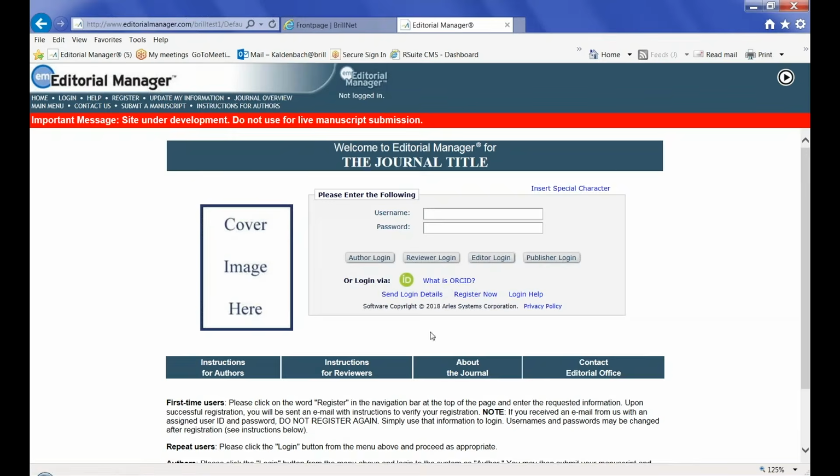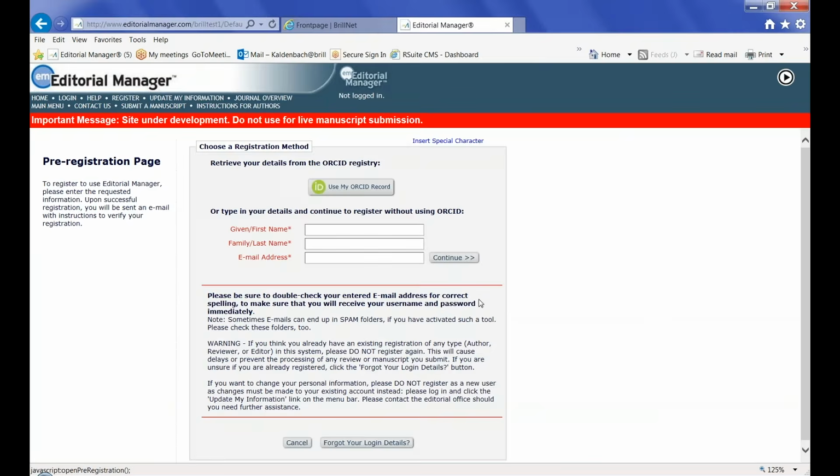If you so wish to, you can go to ORCID, register if you haven't done that, and do it that way. Otherwise, if you have an existing account, you would fill in your username and password. If you don't already have one, then you would first register. And in order to register, and here again you can use the ORCID account, your first name, your surname, and an address.